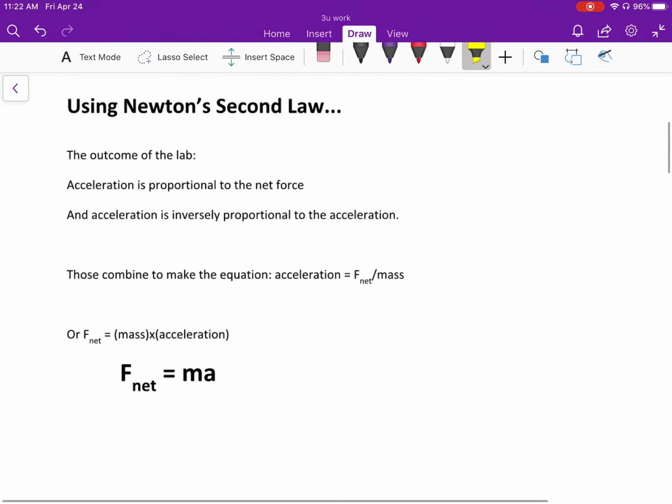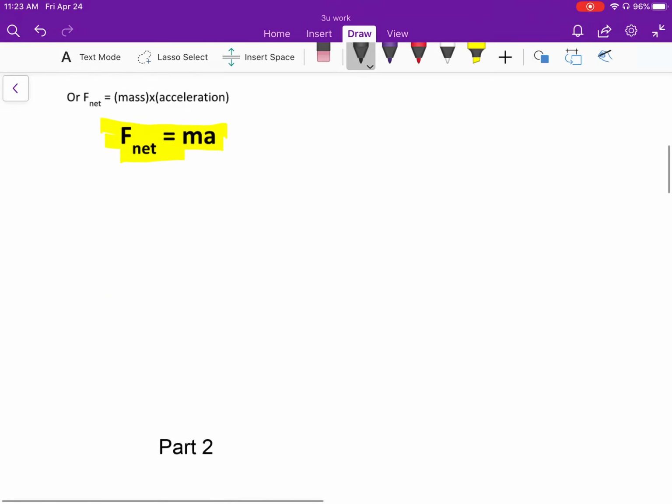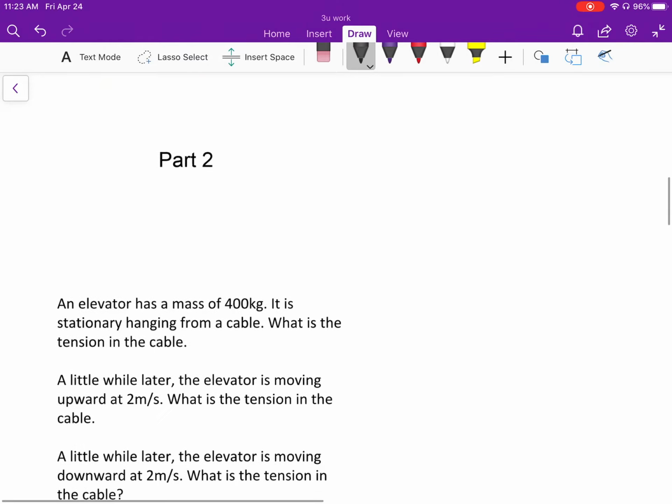Really what we're doing over and over again, and this is really the big outcome out of grade 11 physics, is that you can work F net equals ma. So I broke it into the three cases yesterday, or last week, I guess. We did what I called part one, which was horizontal, pushing, overcoming friction, things like that. Part two is all about working in the vertical.